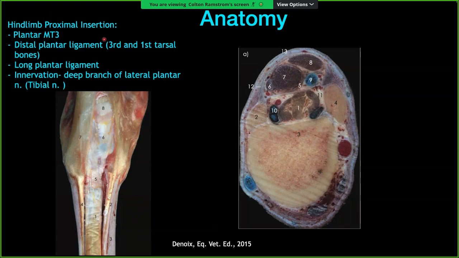One of the reasons I point out these other structures and their insertions, other than just what we're taught in school, being the plantar cortex of the cannon bone, is that all these structures can absolutely play a part in some of the pathology we see in some cases. A lot of these things are difficult to diagnose with just ultrasound, but it's certainly possible. Just something to take into consideration: when we have injuries to either the forelimb proximal suspensory ligament or the hind limb proximal, we can certainly see involvement of some of these other insertions and attachments.